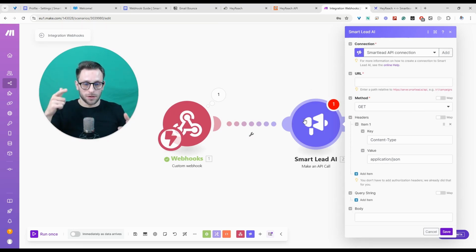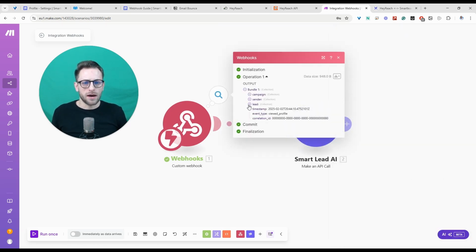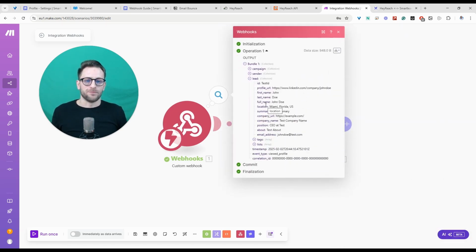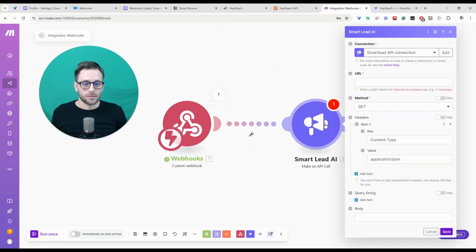Now we need to consult Smartlead's API documentation and analyze whether we have all the information that Smartlead requires. We have first name, last name, email address and profile URL. This is super important. Perfect. Everything seems to be there, so we don't have to create another API call like we did when we were sending information from Smartlead to HeyReach.